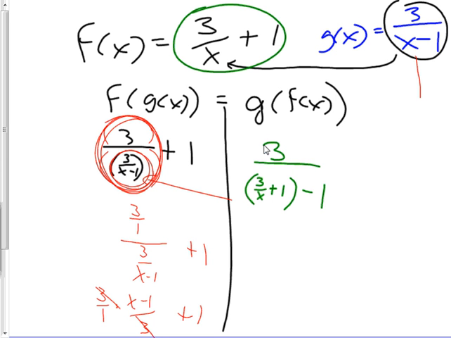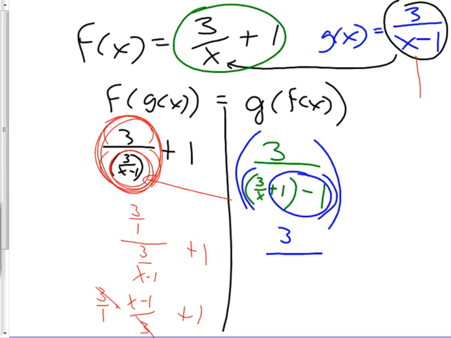Once again, it's all about what you can cancel first. I know the 3's are going to cancel. I know the 1's are going to cancel. You do it in the wrong order, you're going to get it wrong. You've got to start on the inside. What's the inside? Well, there's kind of like parentheses around this whole thing, and there's definitely parentheses around that. That makes those parentheses within parentheses, which makes them the most important thing. So you do not start with the 3. You start with the plus and minus 1 can be canceled off.